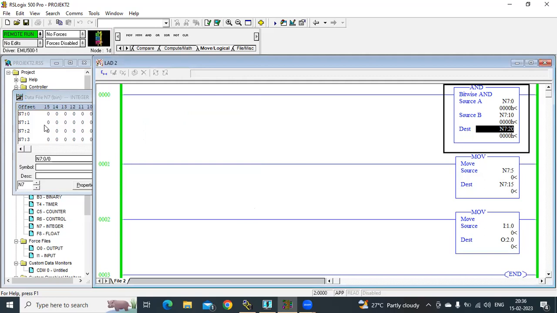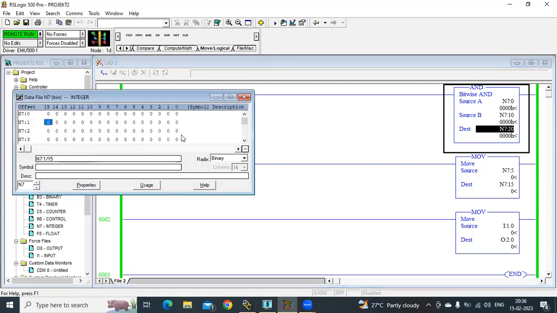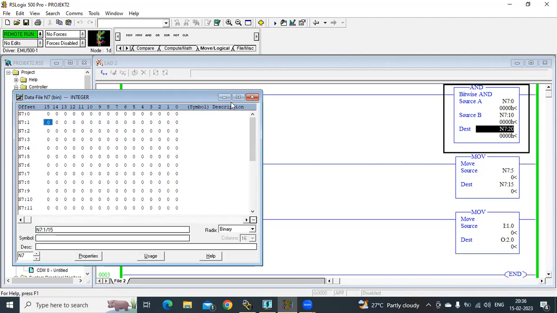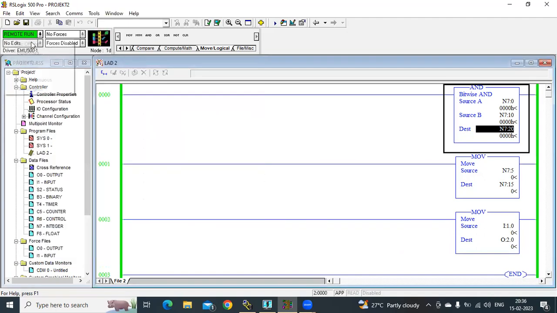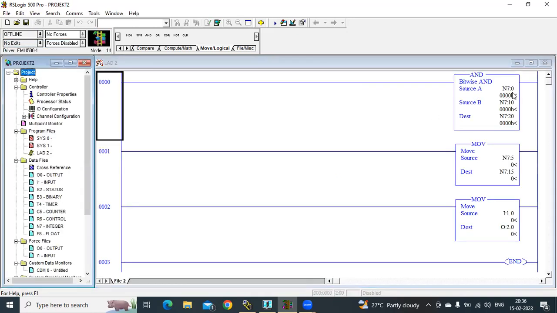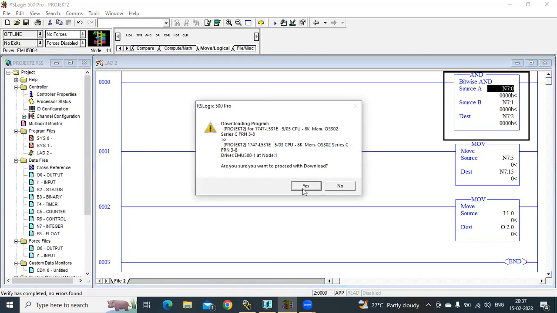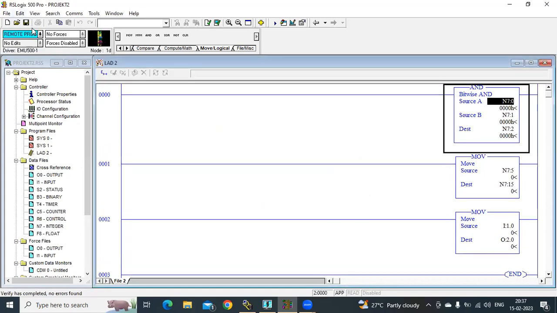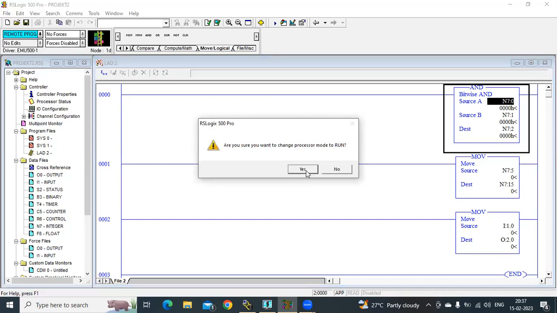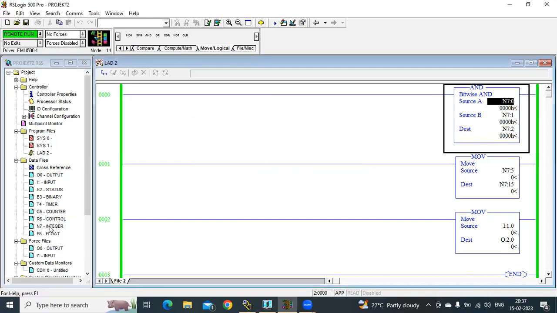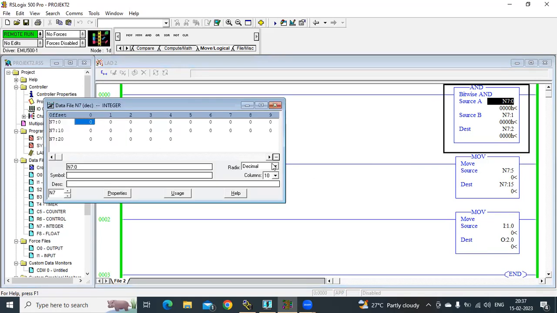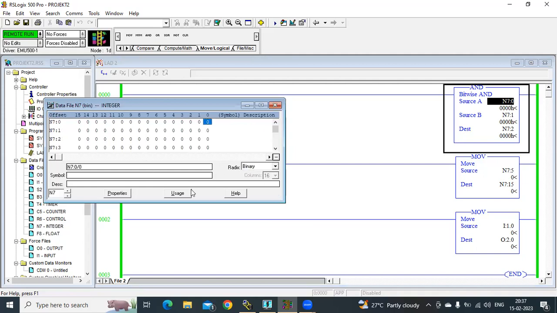Let's just change the addresses here, 0 and 1. So this is 2. Because I'm converting into binary format to understand the concept, the radix is binary.